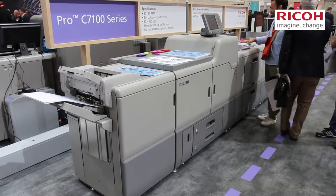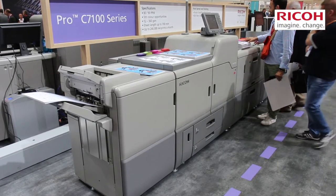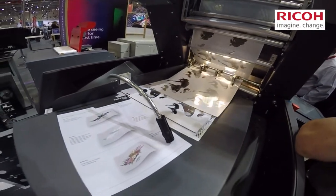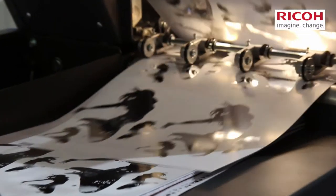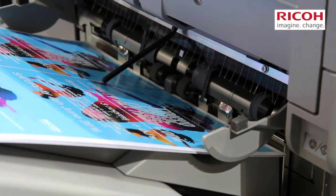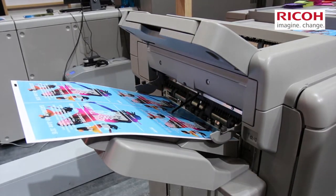Part of that is offering a recycled stock which gives them a way to optimize and bring down their CO2 before we neutralize it with carbon credits. One of the ways we do that is to promote Arjo Wiggins' Cocoon, which has the lowest CO2 footprint, is a recycled media, and also has the white properties and runnability on a digital press that they need.